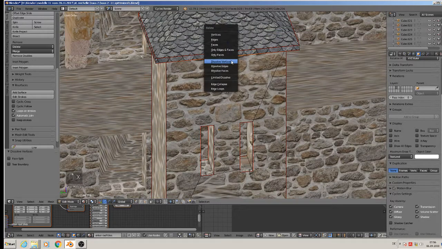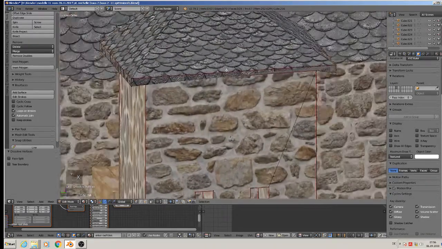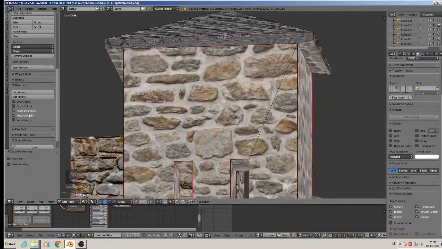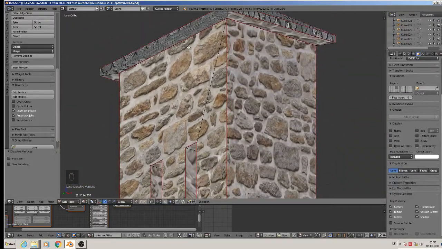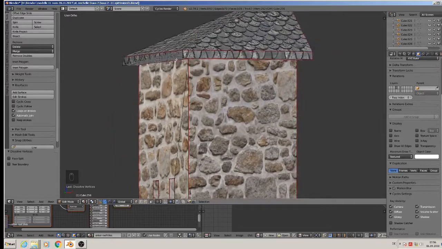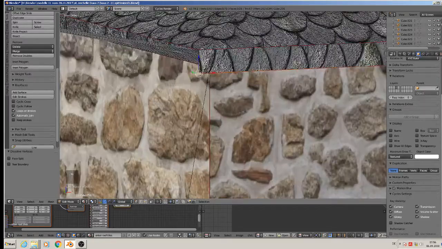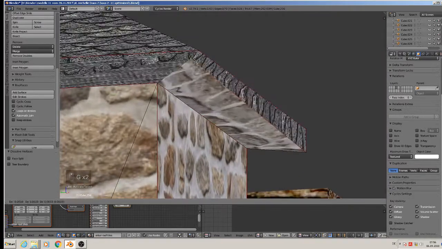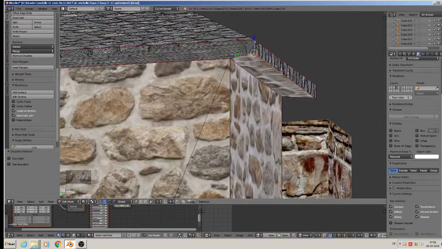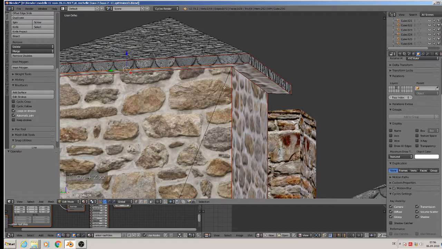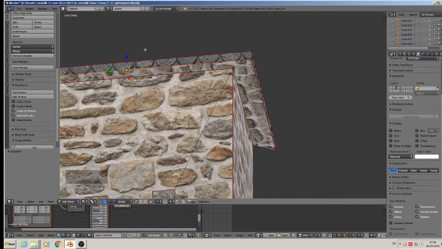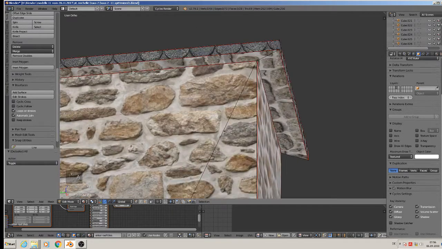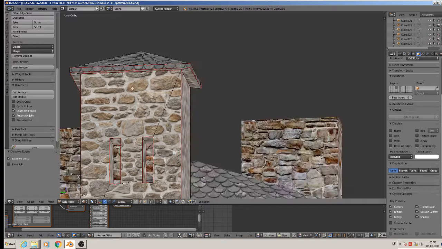Here is one, dissolve verts. Here we have two. Control Z to go back. This vert is needed. I don't know why. This one we can dissolve. So we dissolve this edge. And then we have it. Okay.